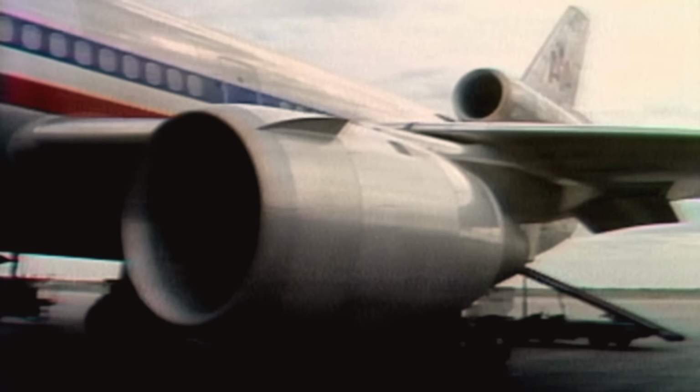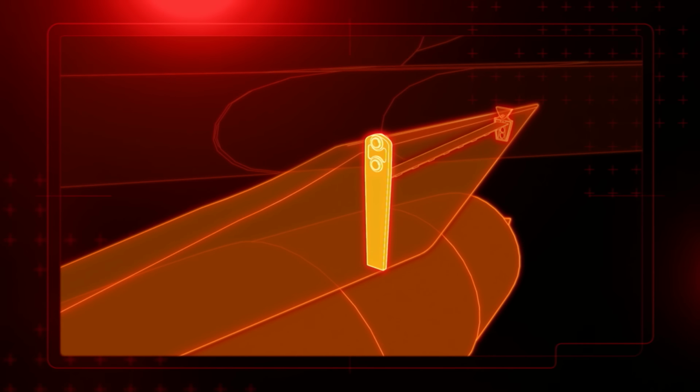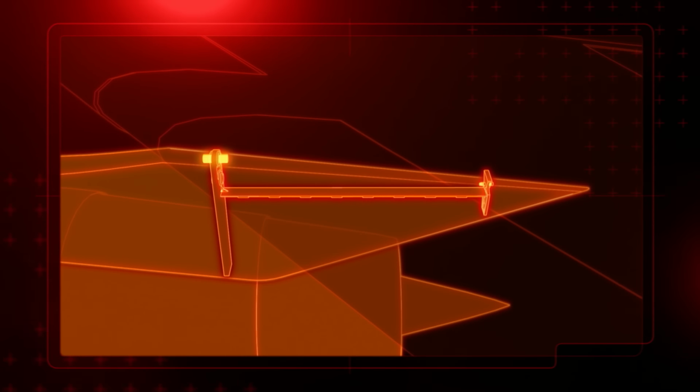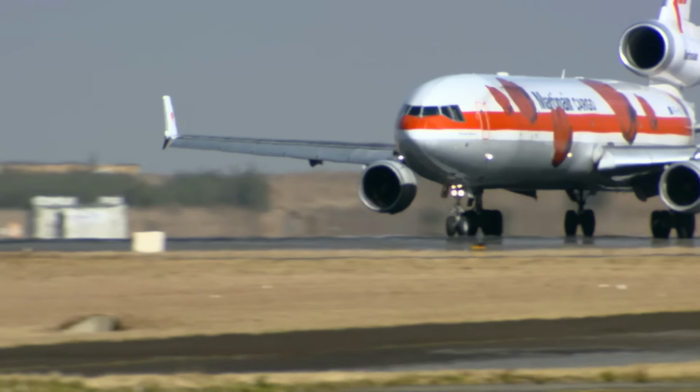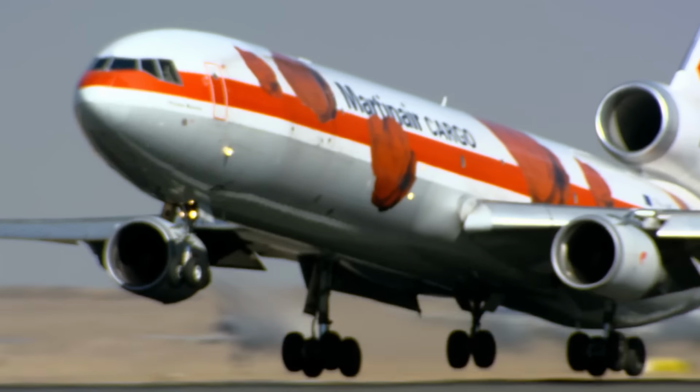The pylons are mounted under the wings. Each one is strong enough to suspend an engine weighing 11,700 pounds. The pylon is designed very well, strength-wise. You take a lot of load, much more load than you would normally see in the course of the airplane life. The pylon gets its strength from two internal bulkheads, one forward and one rear. The bulkheads also provide secure points of attachment, ensuring that the engines are firmly fixed to the wings. It's almost inconceivable that one of the strongest parts of the aircraft, with its fail-safe design, could break apart.